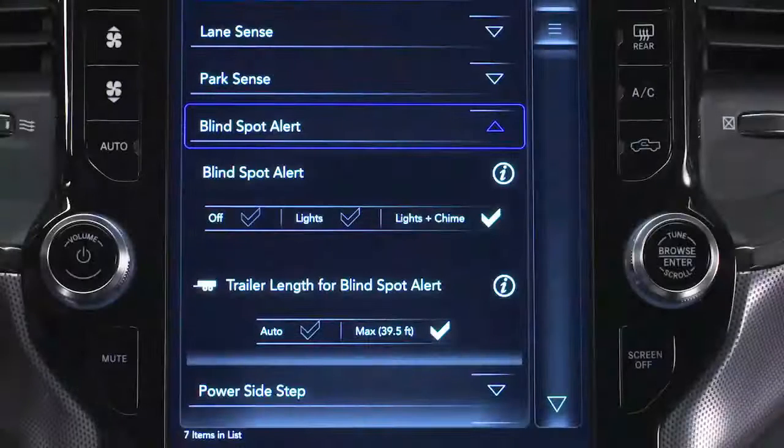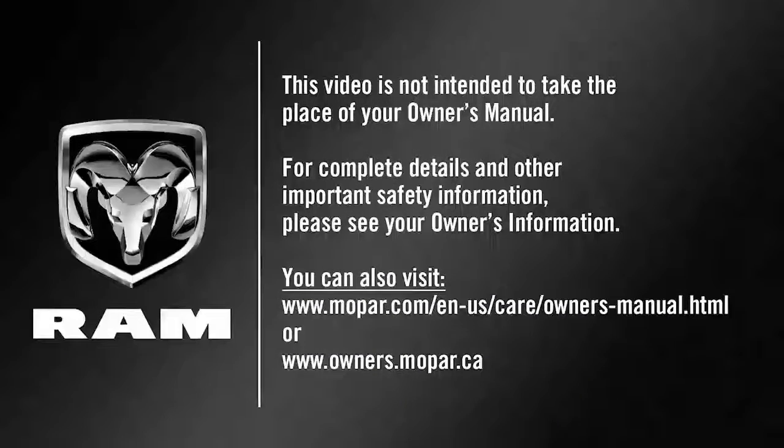Please keep in mind, your touchscreen may call this feature Blind Spot Alert. This video is not intended to take the place of your owner's manual. For complete details and other important safety information, please see your owner's information.